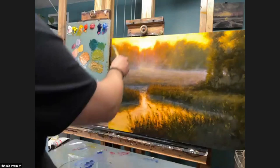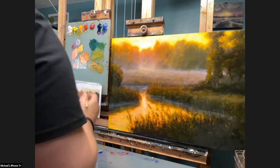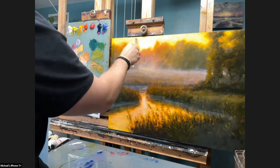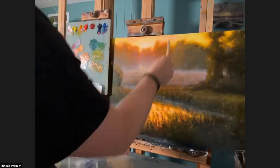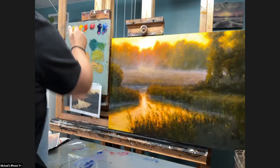All right, I want to cool down my sky as well. So my goal is to keep bringing the sense of light towards this light source. So I'm going to go ahead and cool that sky down as well. I'm just kind of adding a little bit of pink on the edge there. I'm actually adding the colors that I had in the fog. They're kind of more purple.